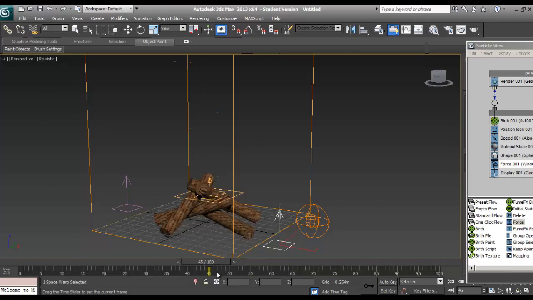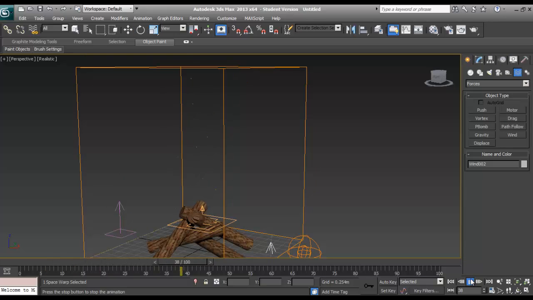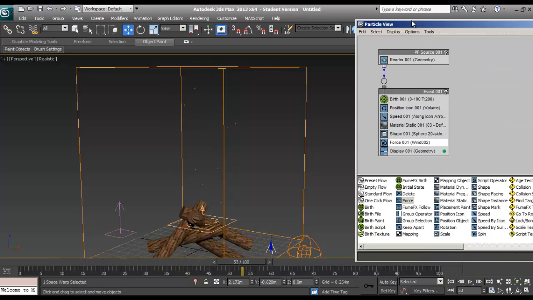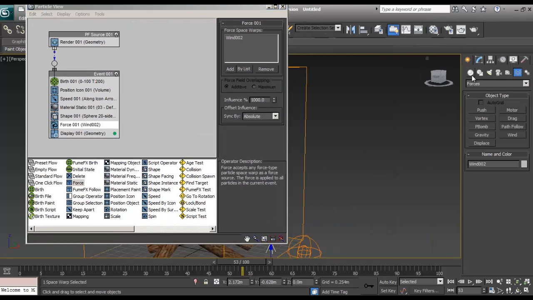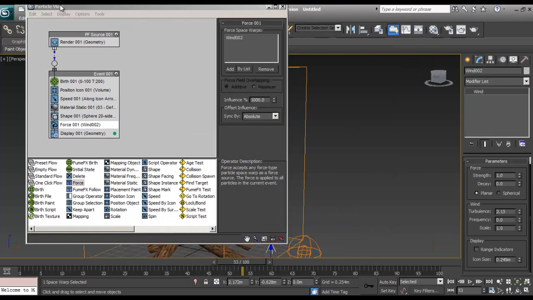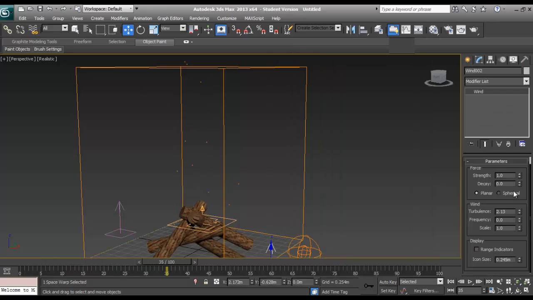Now then that should be a lot faster, which is not what we want at the moment. So then we can go into that wind. Strength. Ah, no, we can just change the speed. Silly me. There we go. Those are looking nice. We may want a bit more turbulence.